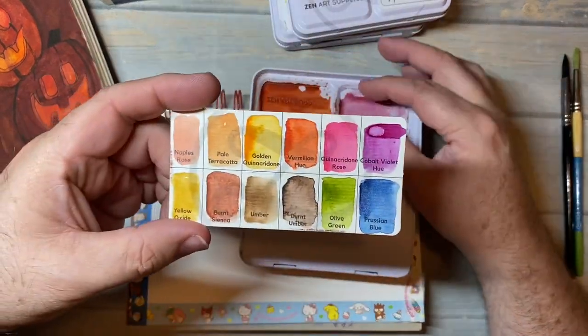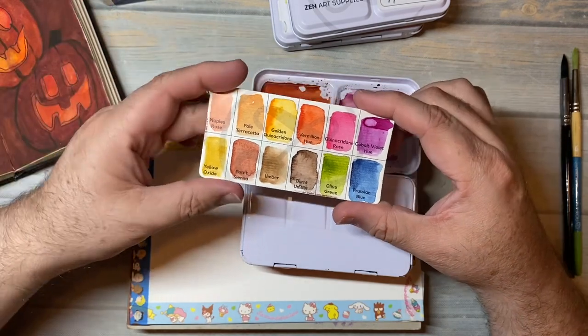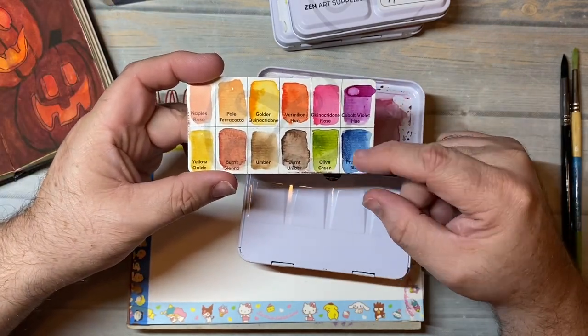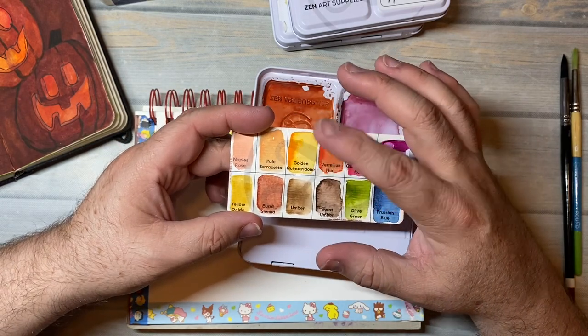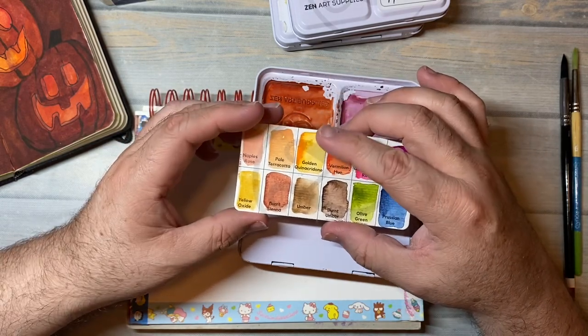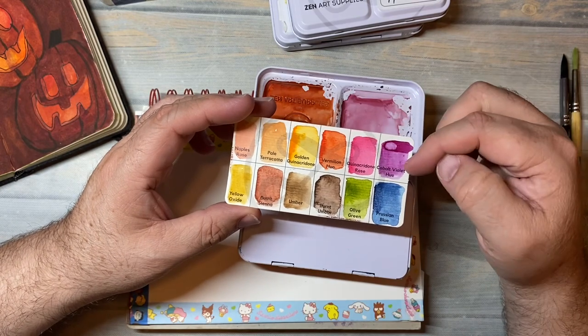I have 4 watercolor palettes here. These are by Zen Arts Design. Zen Art is a wonderful watercolor paint that I've been using the last 5 or 6 months. And it's the only paint that I've been using since I got them.